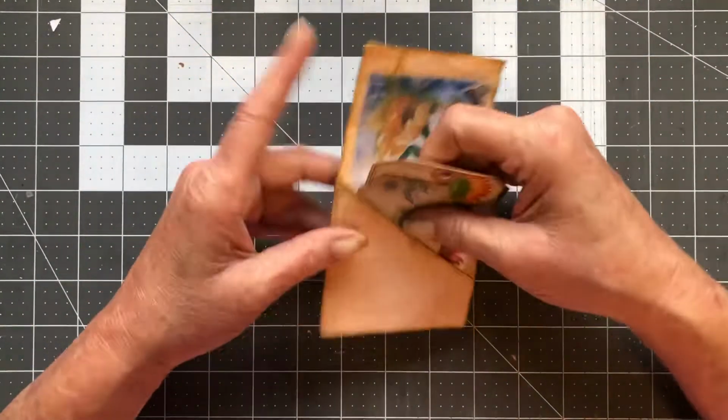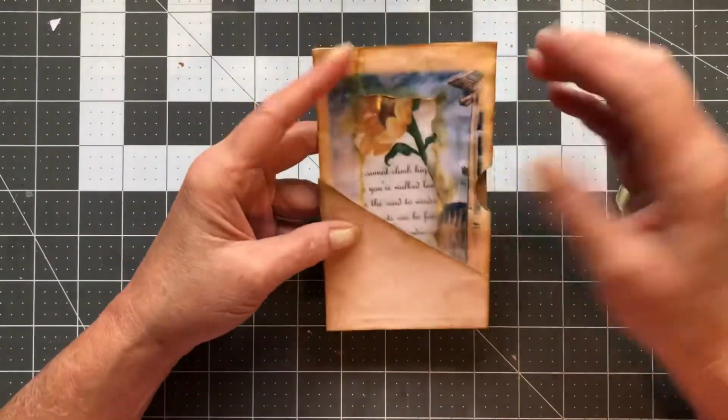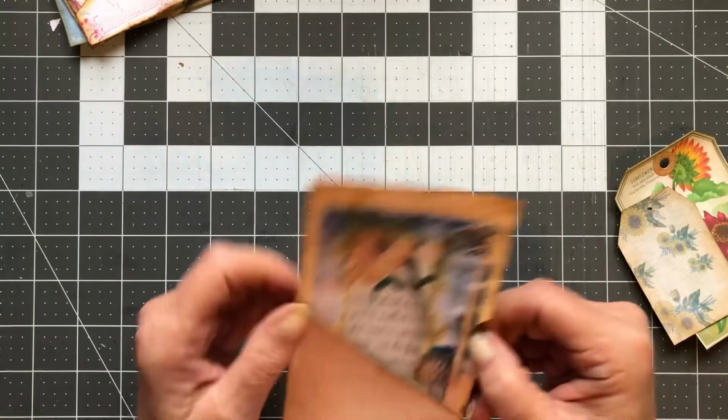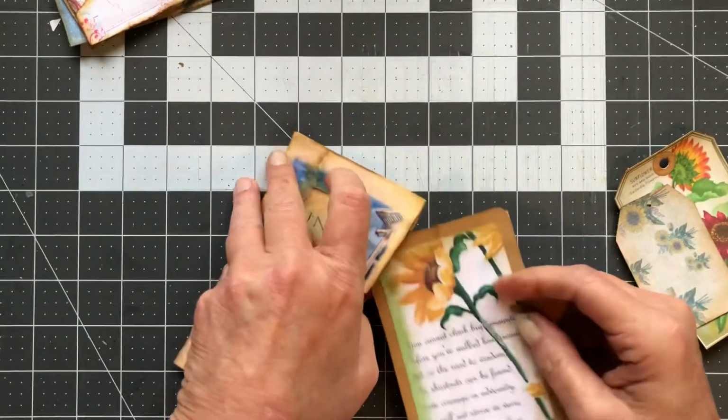Okay, today we are going to be making our cards and tags for these envelopes, our little windy envelopes that we had. And so this is what we're going to be doing. I made a journaling card to fit inside of here.